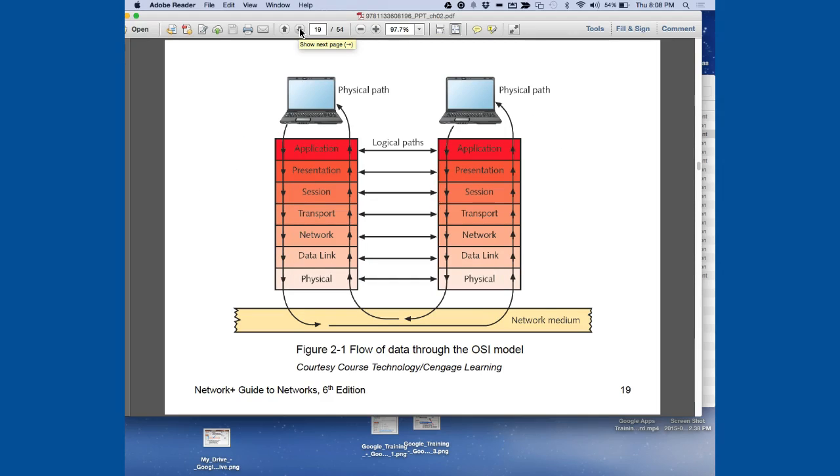So here's what happens in an OSI model representation. You have 2 nodes, computer A and computer B up there. And you'll notice the 7 layers are exactly identical on both sides. And the way it flows will start up on the left side here, going down. We'll start at the very top, the application layer. And the application layer is working with software. It's not software, but works with software.